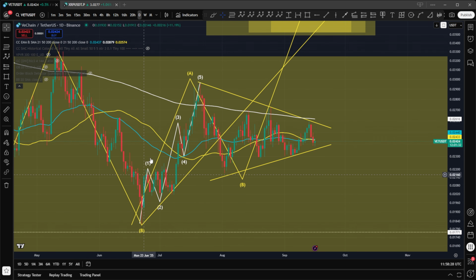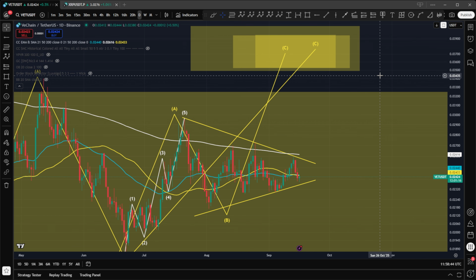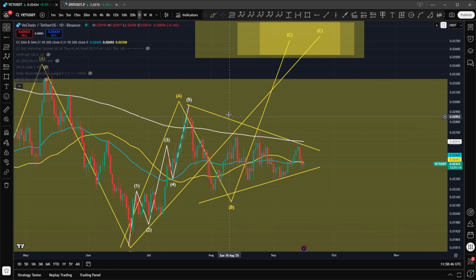Now, obviously, with an A wave structure here containing the 5 waves, the B wave being a potential triangle, it means that this C wave could get pretty explosive. We are targeting on the kind of short term 3.529 to 3.957. That's your typical kind of range. But if it does explode beyond that, then that puts us into a rather impulsive move in terms of how the buyers and the sellers are participating in the market, and basically means that we're trending quite aggressively to the upside.